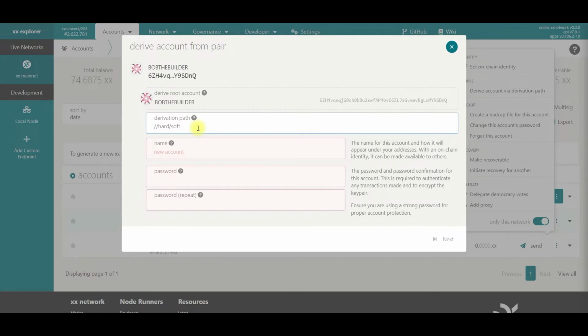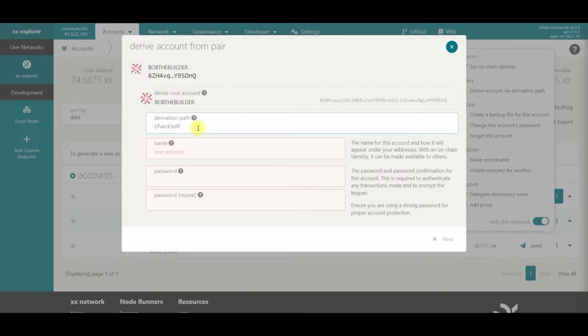We do not recommend using a soft derived account because they are not as secure. You can directly link the child private key from the soft derived account back to the root account or main account, however you want to say.